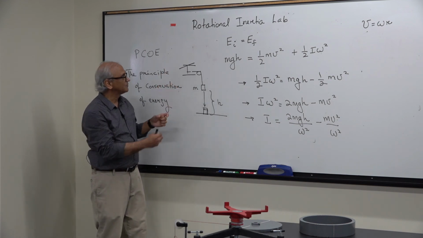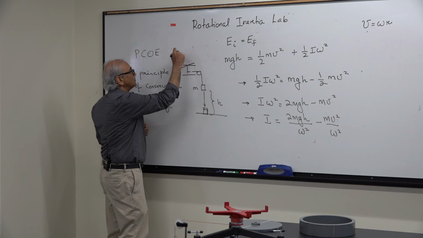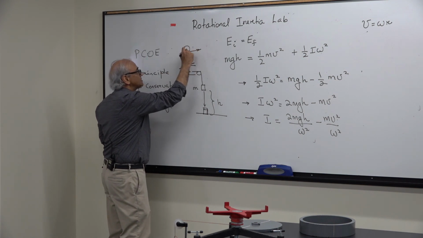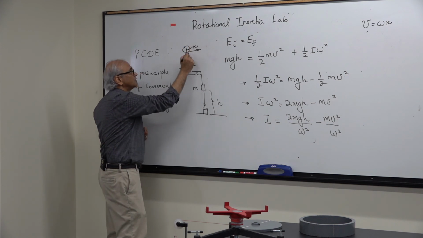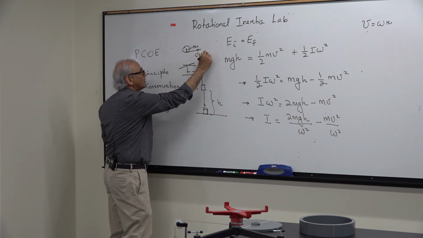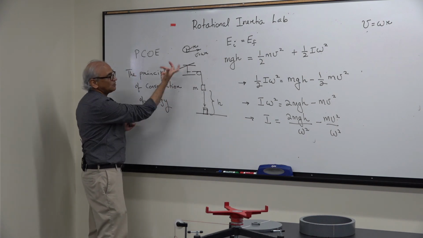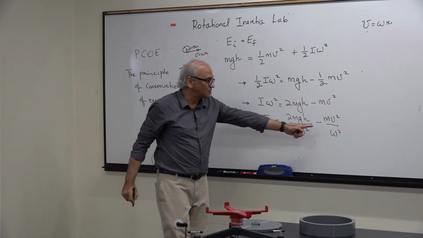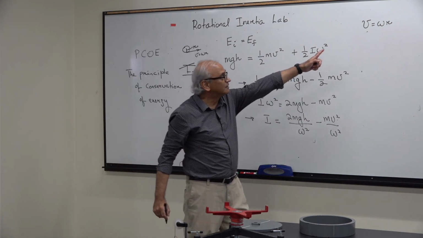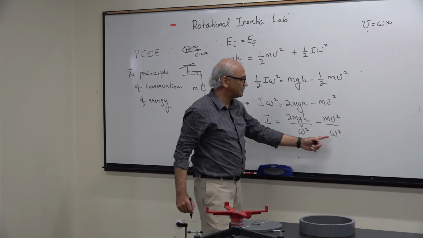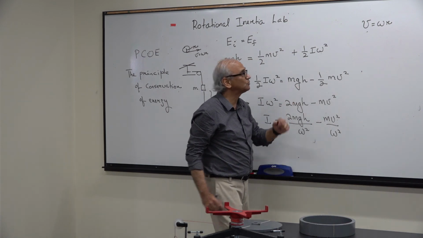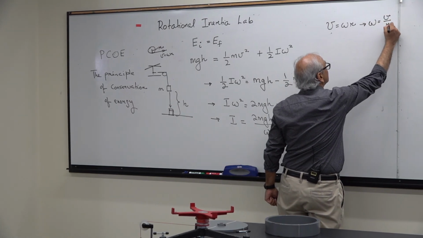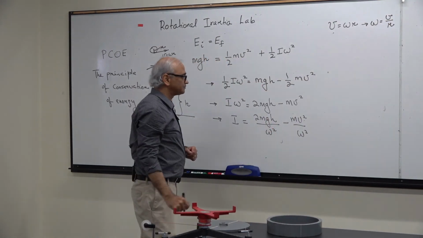So that v is actually, if you look from the top, if I look down, that string comes out, and this right here is basically your r, and this velocity is omega r, and the omega is the angular velocity of this guy over here. So what I'm going to do is plug in this v equals omega r. That means I'm going to change omega into v. So omega equals v over r. R is known, by the way.